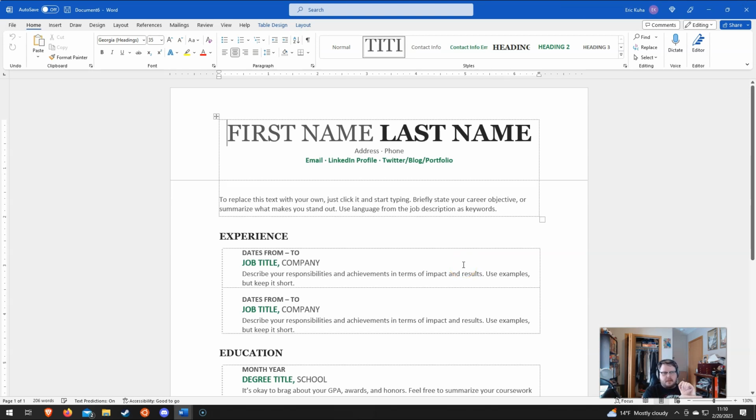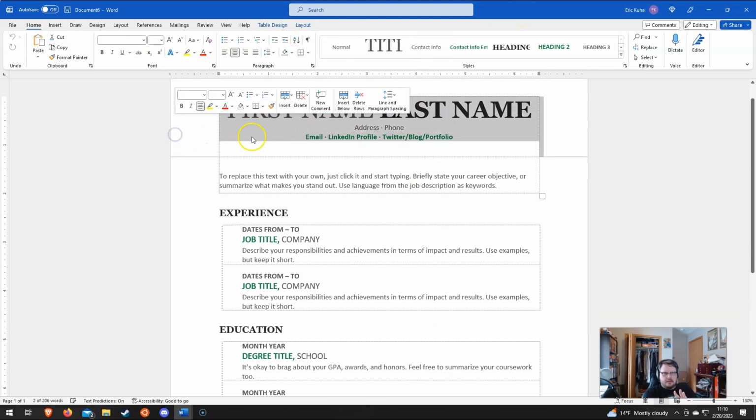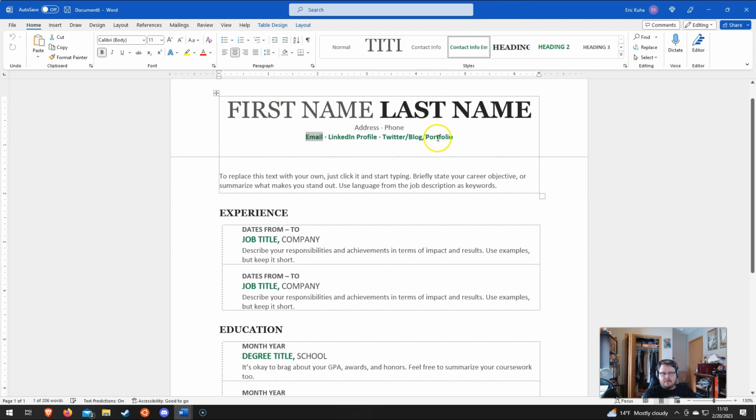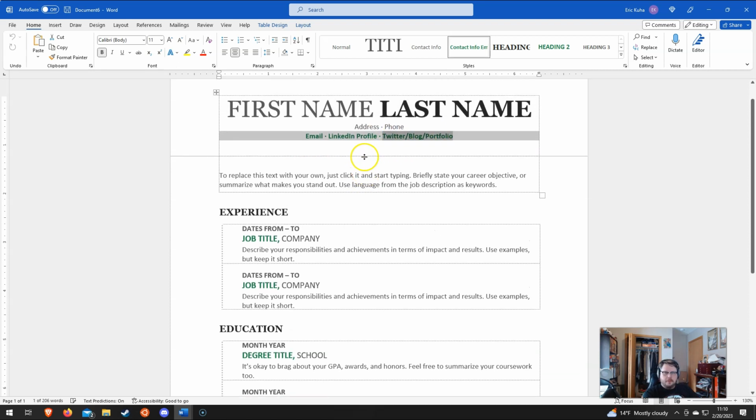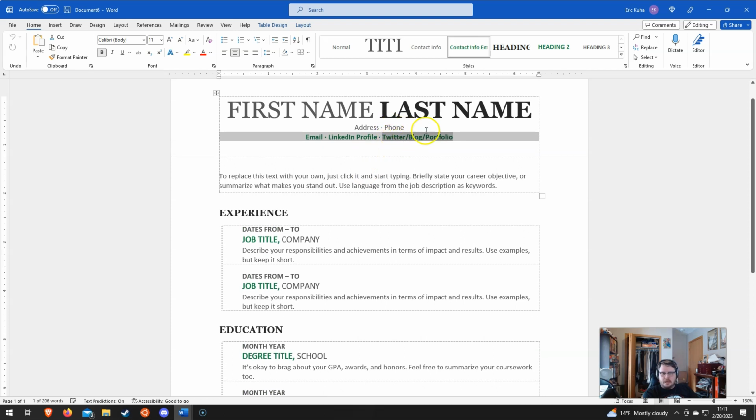So it's going to give you quite a few little options. Okay, so let's just go through the features. Let's look at it at a glance. You've got a place for some demographic information, your name, email address, a LinkedIn profile, any other social things that you'd like to include. Although, depending on what kind of persona you project on your social media, you may want to maybe forego including your socials.